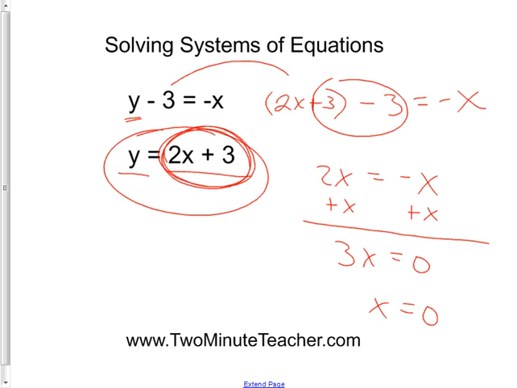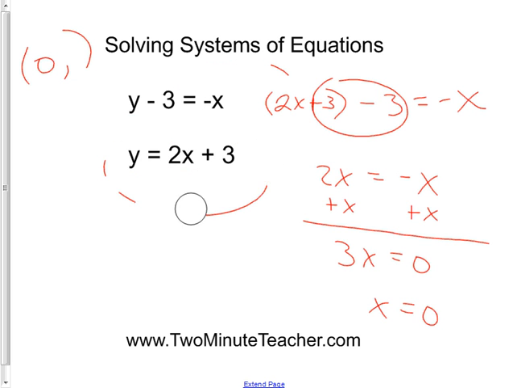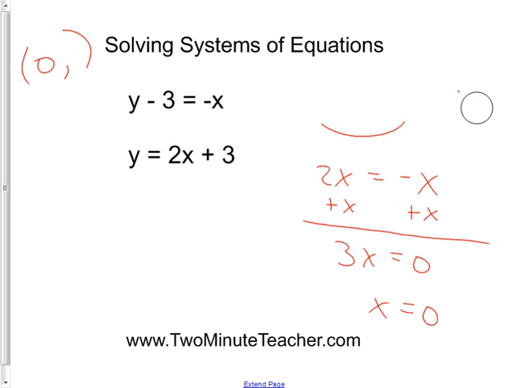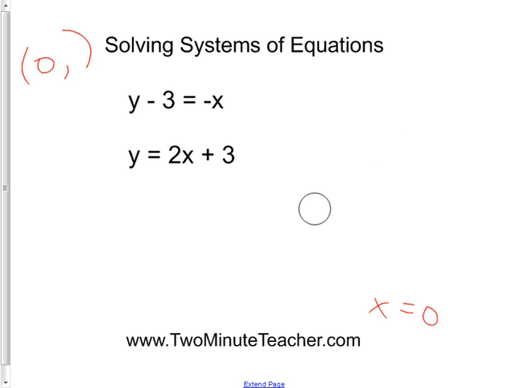All right, I just found the x coordinate of my point. There's some point where both these lines would cross, and 0 is the x of it. Now what do I do? Well, I've solved by putting the one into the other, substitution. I've solved for x. Now I know that x is equal to 0. So now what do I do? I put the 0 into the equation.